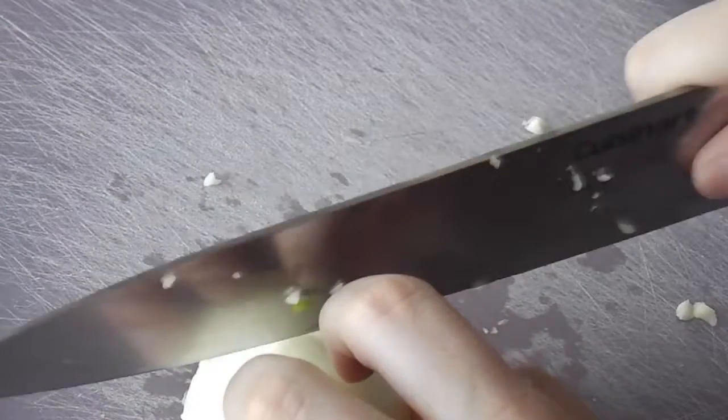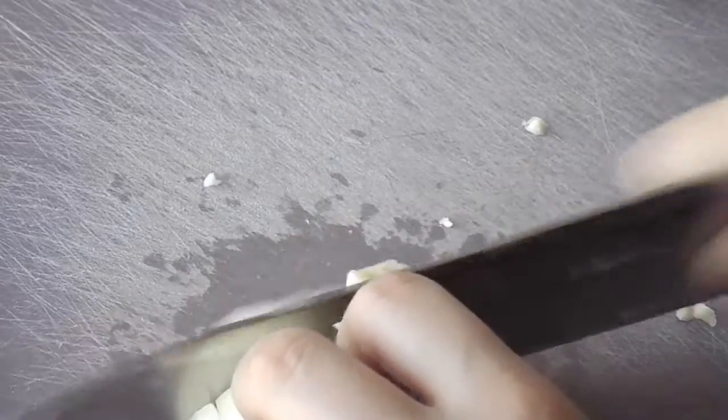Okay, so now I'm going to go ahead and chop up a small to medium sized white onion. I'm just going to dice it to a small size.